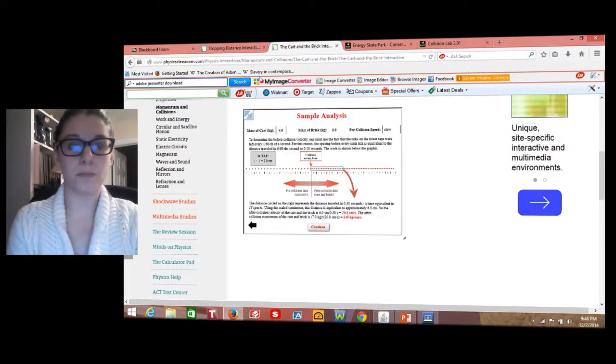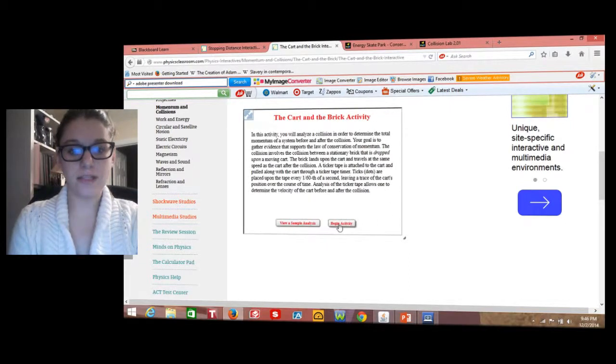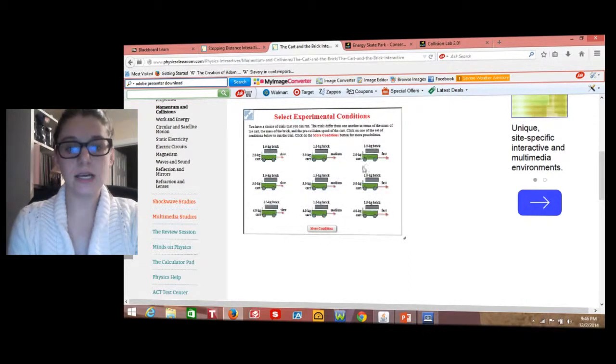The cart and brick. This interactive website, you get to choose between different size carts and bricks, and you'll see what happens after a brick is dropped on a moving cart.